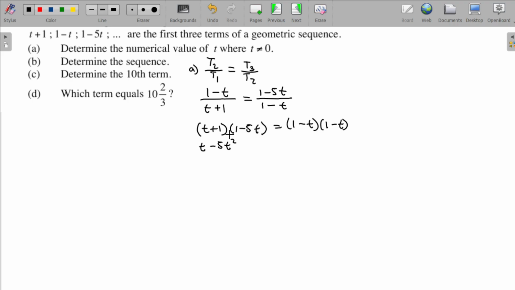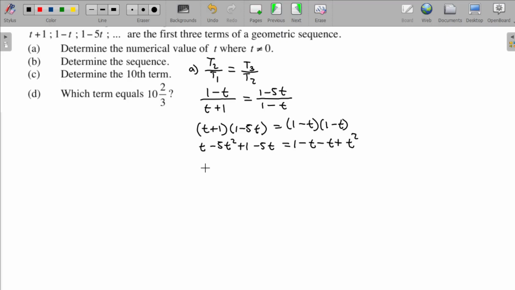Now you're going to be very careful here. This and this again is going to be plus 1, and this is going to be minus 5t, and then is equals to 1 and 1 is going to be t, 1 and t is minus t, this and this again is minus. I'm making a mistake now here. Let's start fresh. 1 and 1 is 1. Then 1 and t is minus t. 1 and t again is minus t. Then t and t is going to be positive because both of these t's are negative. So it's going to be t squared.